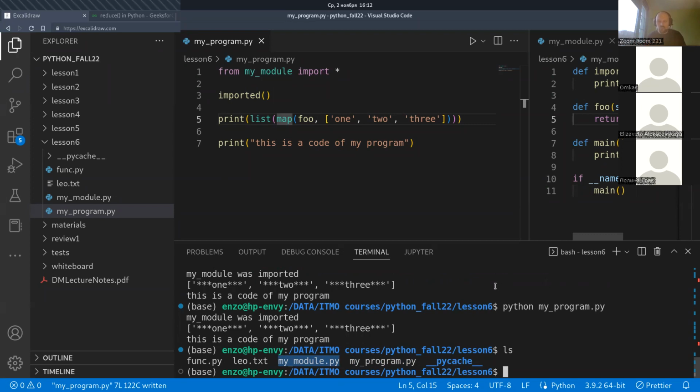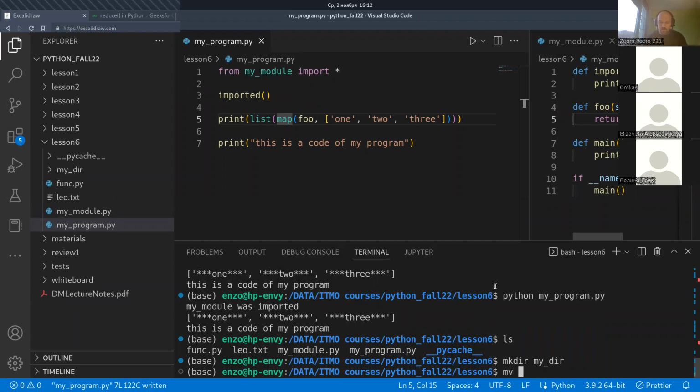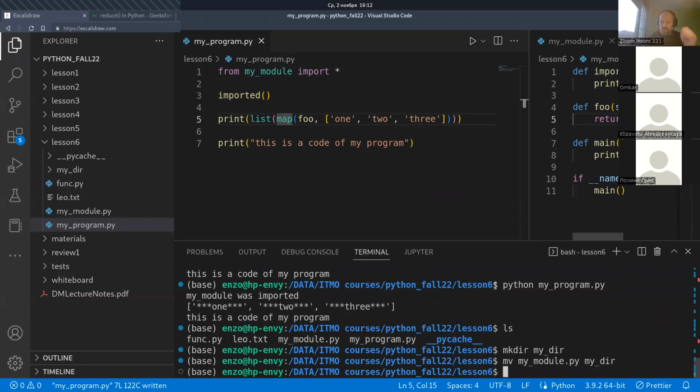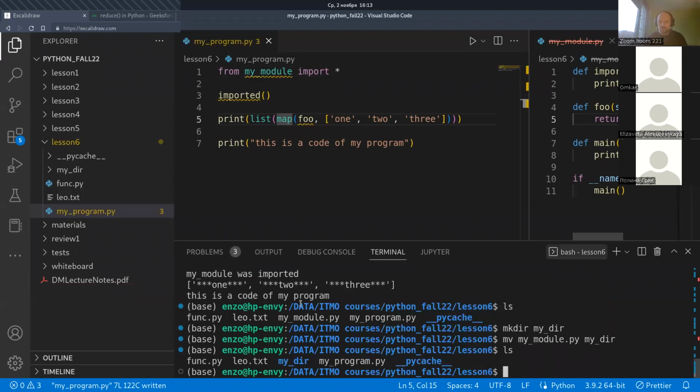But assume we have another directory, my dir, for example, and our module.py will be in my dir or in another folder. So we have no my module here. And we try to execute the same code.